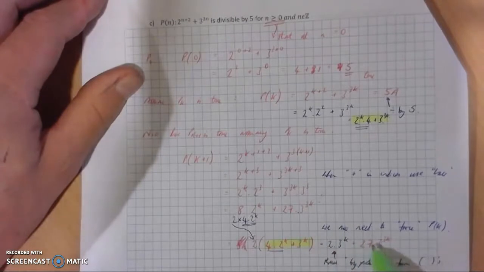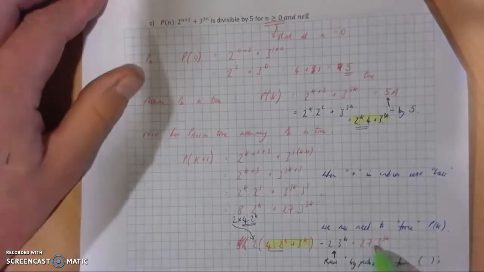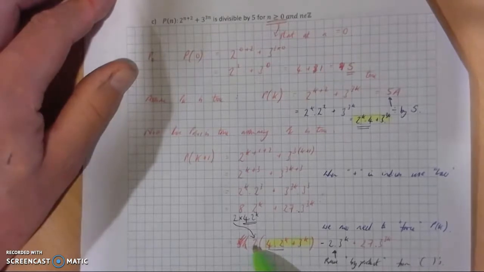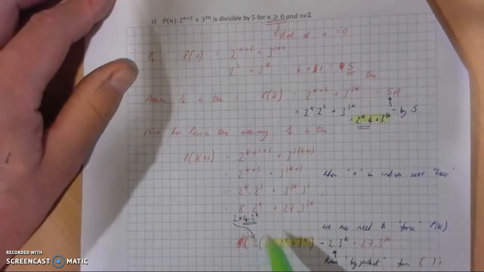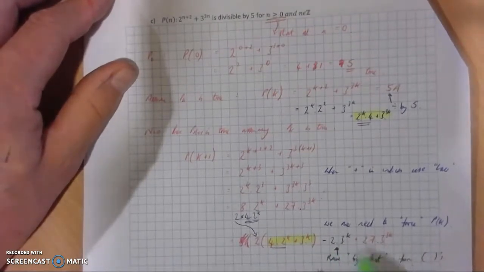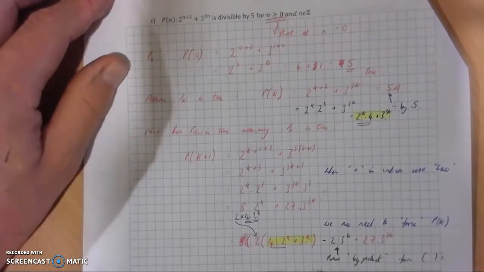We keep this out here, but we get a byproduct. If you think about it, when we expand this back out, we're going to get 2 times 4, which will give us the 8 to the 2k. We'll also get 2 times 3 to the k. We don't want that. So I've written in here minus the same thing, 2 times 3 to the k. So this one gives us plus, this one gives us minus. When we blend these two together, it's 25.